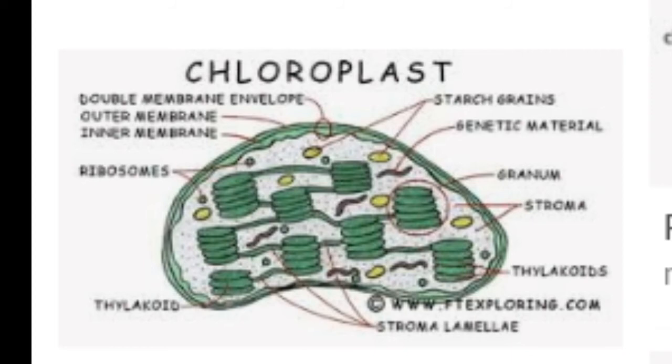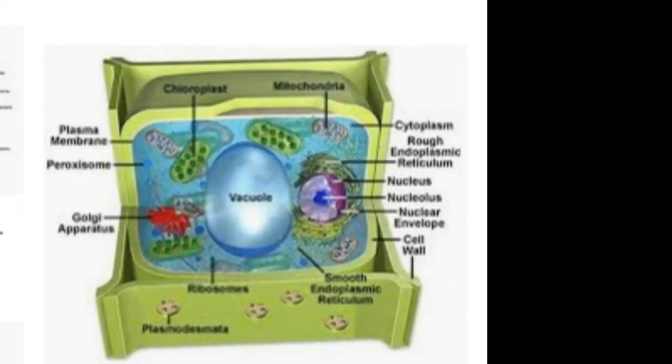Chloroplasts are large spherical, oval or disc-shaped organelles. Each chloroplast is surrounded by a double-walled semi-permeable membrane. The inside of the chloroplast is clearly marked into a colorless ground matrix called the stroma, and a membrane system called the grana. Like the mitochondria, chloroplasts also contain their own DNA and ribosomes.